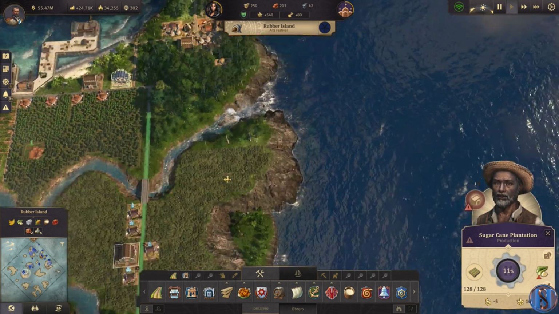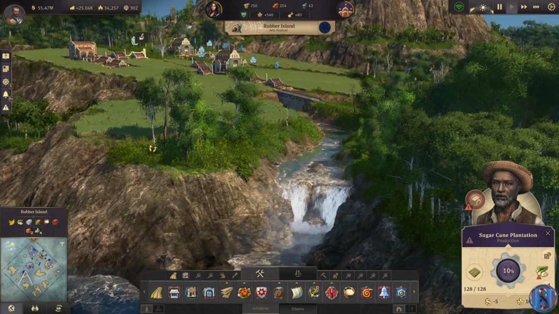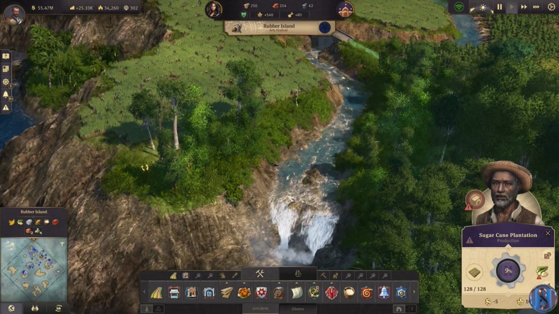28, 128. Actually, that's not too bad. I thought it was going to be super close. So we actually saved a few trees on the edge here, right by the waterfall. Look at that. It's gorgeous.